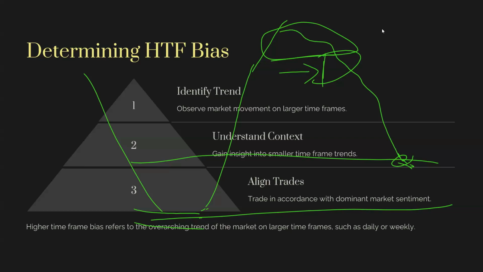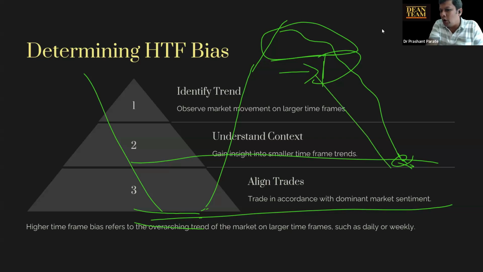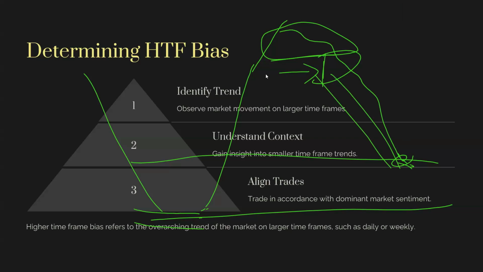Sir, the 3-minute, 5-minute, and 15-minute candles show a down move. Yes, so they are likely to show a downtrend, right? The daily trend is up, and here also there is likely to be a pullback. On the 3-minute and 5-minute, definitely there will be some time when the trend will be down, and the 15-minute may also show a downtrend. But 3 and 5-minute will definitely show a downtrend. On the 15-minute it can be a yellow candle or it can be a red candle also. But 3-minute and 5-minute will definitely show red candles.